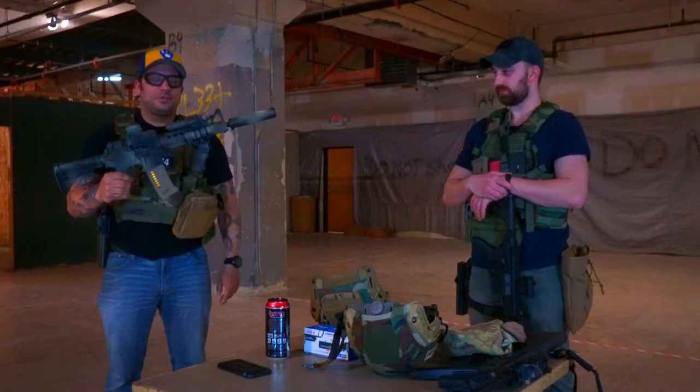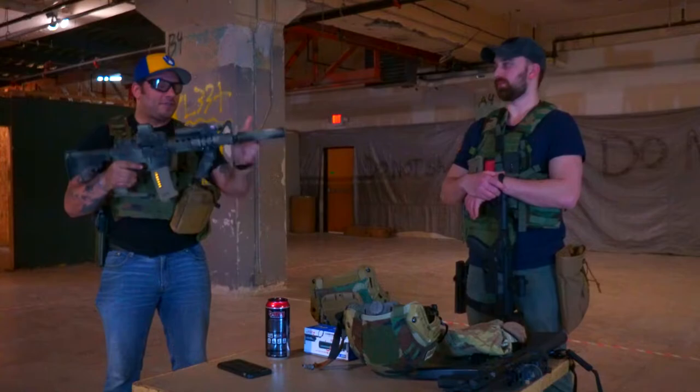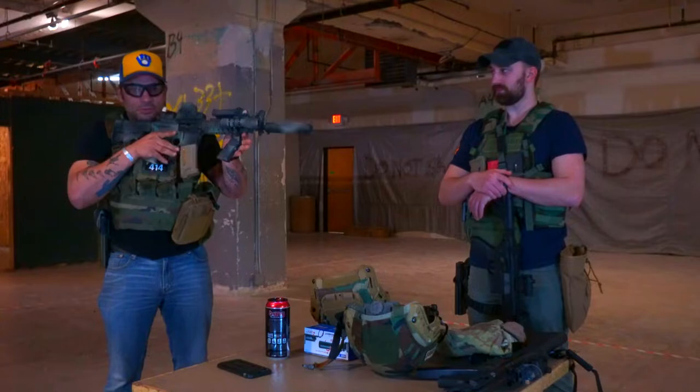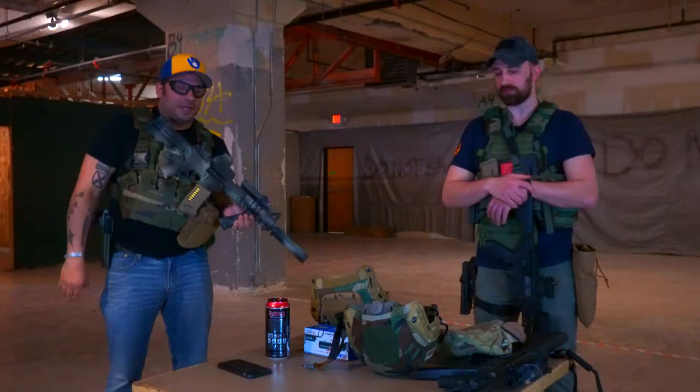Notice this is much shorter than my other Tippmann, which, if I have the suppressor off, is actually shorter than most MP5s. Does it matter to me doing it with that rifle or this rifle? No, it's just sometimes I want to look a little cooler with a camouflage gun versus a non-painted gun. That's just me, because at the end of the day, airsoft is just fancy dress up.